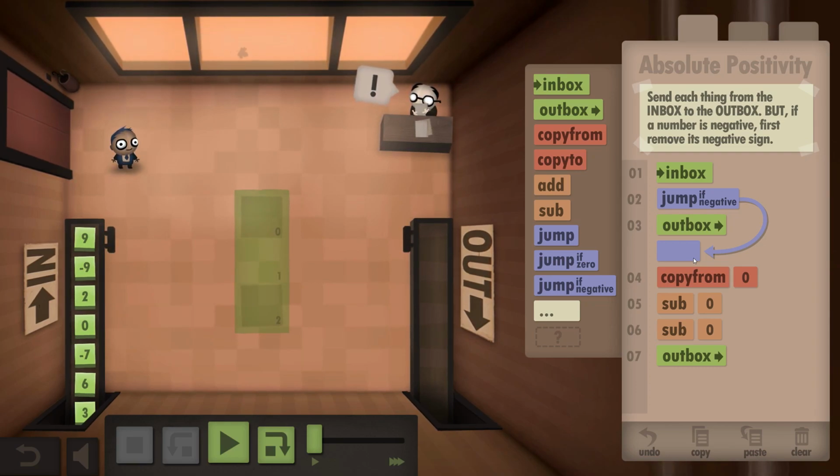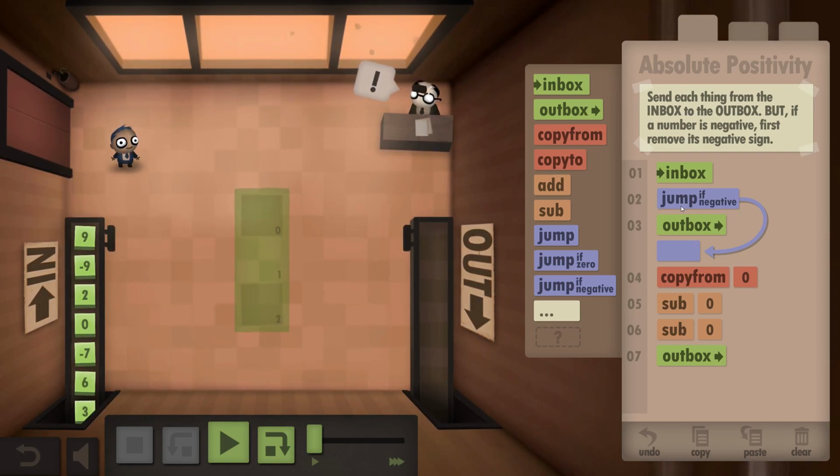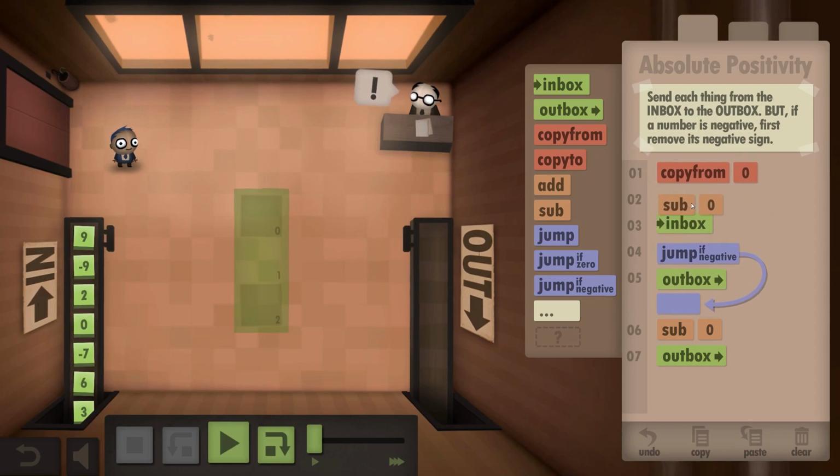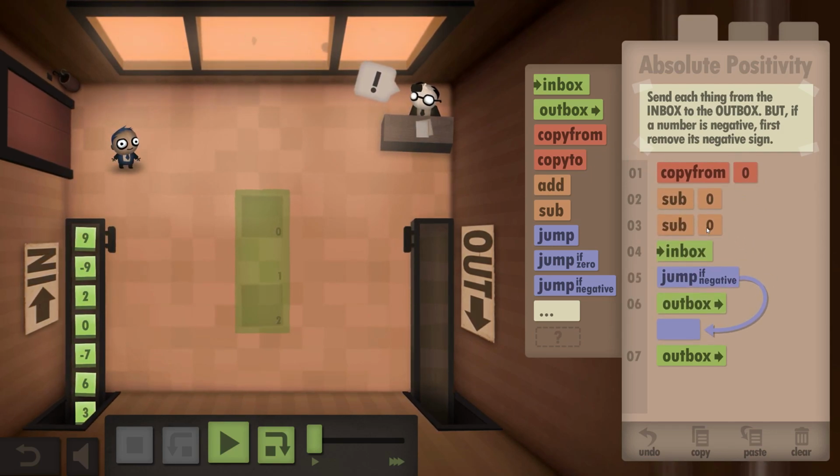Alright, how are we going to do this? So the outbox stuff needs to go at the bottom, and this inbox needs to... Alright, so let's put this loop up here. And then jump if negative to outbox.